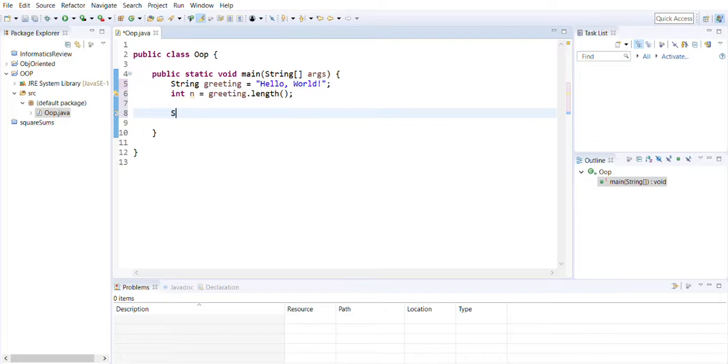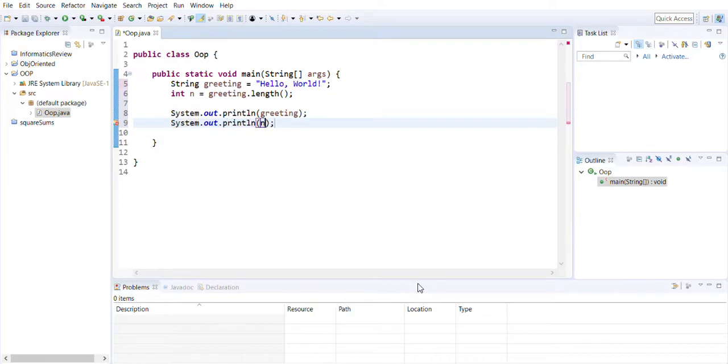Okay, so let's see if greeting actually exists and if n has the value of 13 that we computed in the last slide. So that would be System.out.println, and greeting. Make sure there are no mistakes. Now we're going to print System.out.println and I'm going to write the variable n.